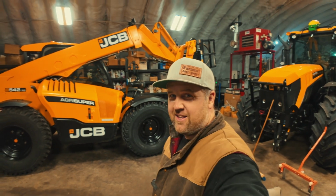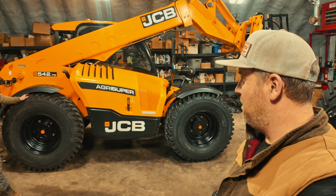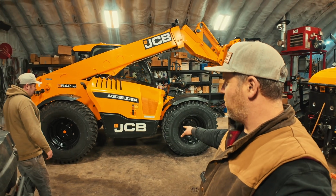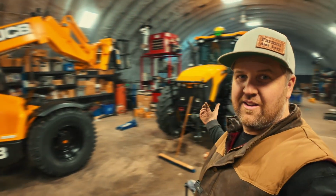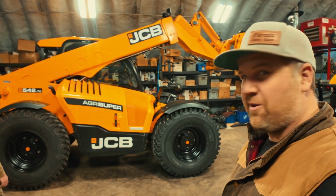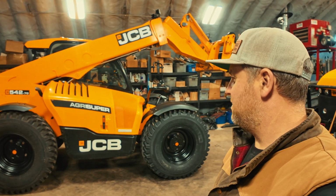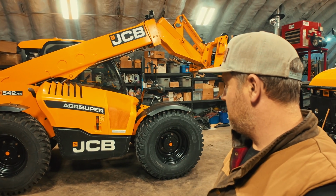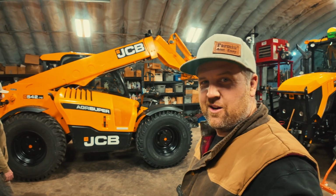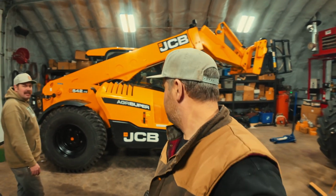I will have to admit that I'm not usually a black wheel guy, but a lot of the JCB equipment has a black bottom third or quarter of the machine, same as Fast Track. Everything on the lower end of the machine's black, and the black wheels kind of do suit it. We've seen some pictures and videos of other people doing this in Europe, and they're onto something. It does look sharp.